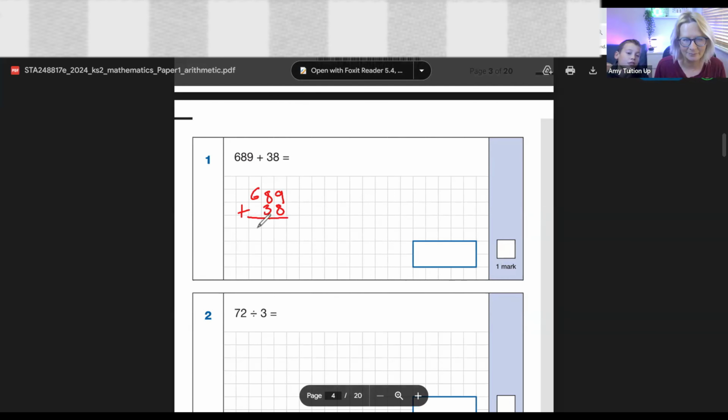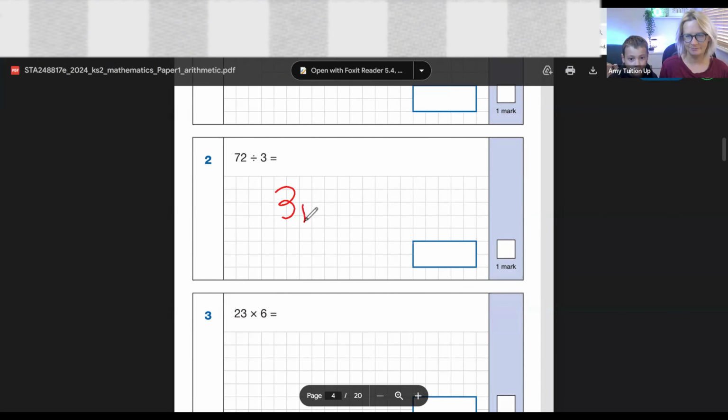If I didn't have any paper, then I'd round 689 to 690 and add it and then take away one from the answer that I get. Would you round that to 40 as well? No, I wouldn't round them both up, just one up. And then I'd take away 3? I would. So let's do that then. Okay. So 9, what's this? 13, 6, 7. Yeah, okay, all right, good. That's that one. Right in the box. Correct, 1 mark. Brilliant. Next one.